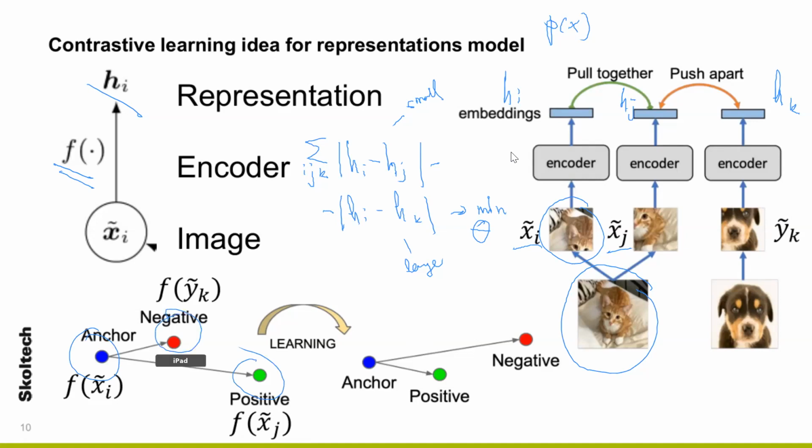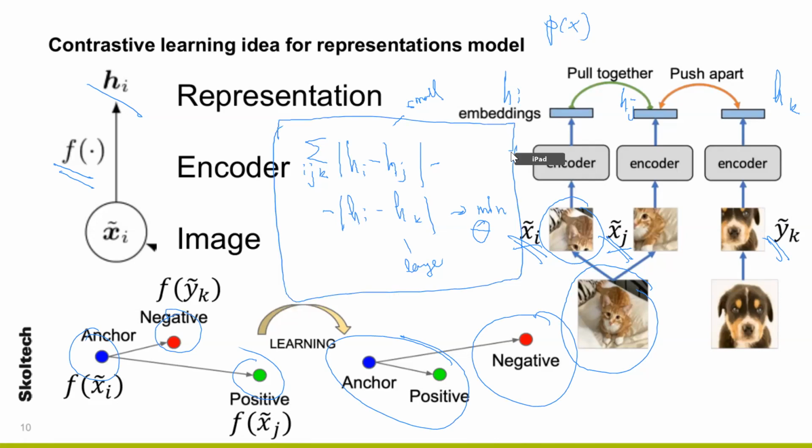So after learning, if we have an anchor and positive pair, and an anchor and negative pair, with the anchor being this image, the negative being this one, and the positive being this one, then we expect that anchor and positive would be close to each other, and the negative would be far away from this pair. This basic loss function works quite well, and it is called triplet loss or something similar to it.